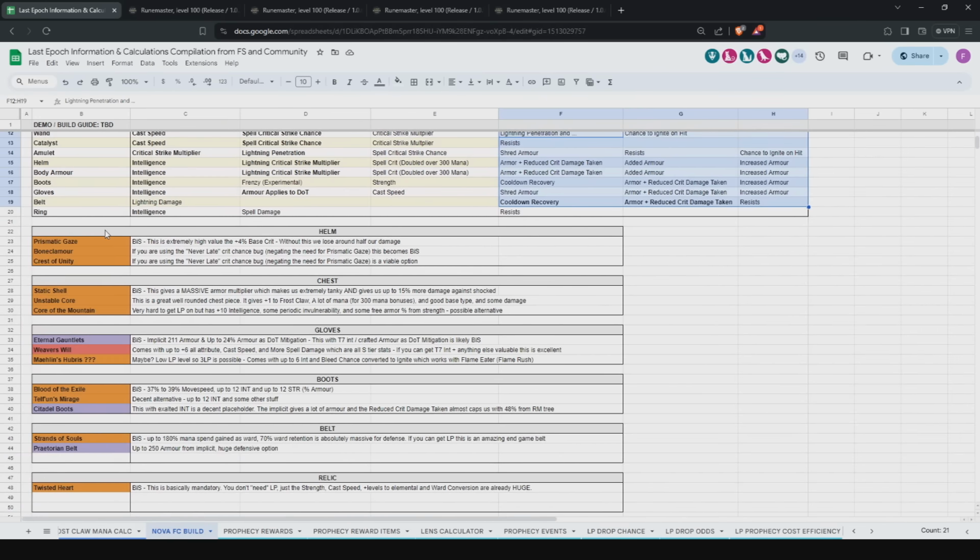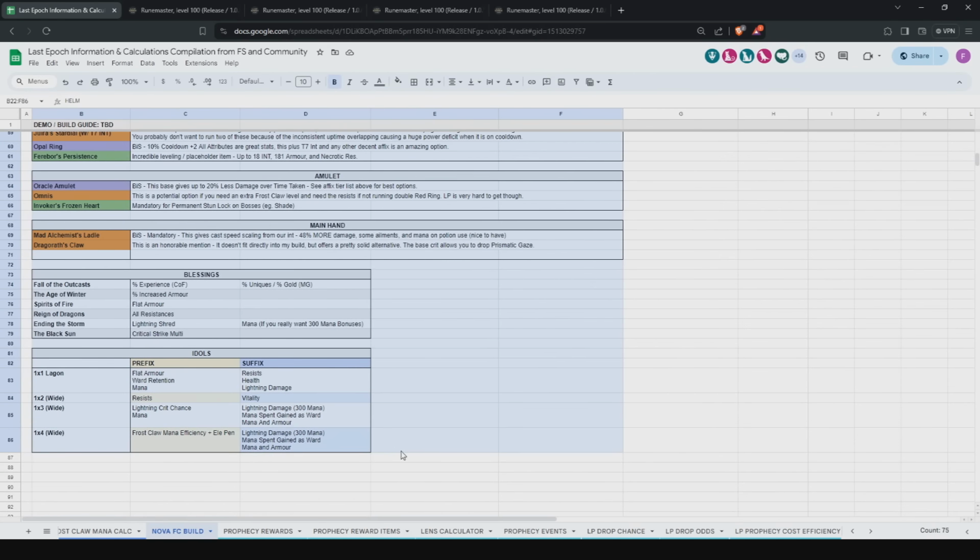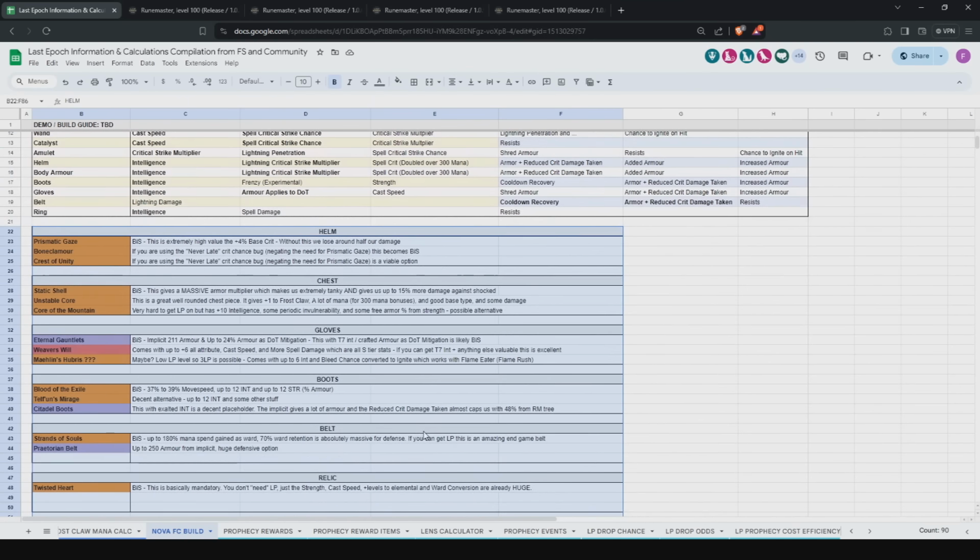And here I've also listed all the priorities of items and a little bit of notes on when they could be valuable. So quickly touching on each one, Prismatic Gaze is basically mandatory for this setup because of the base crit.